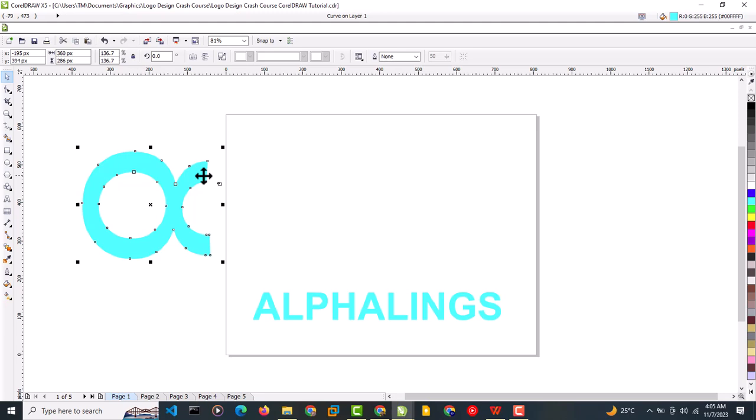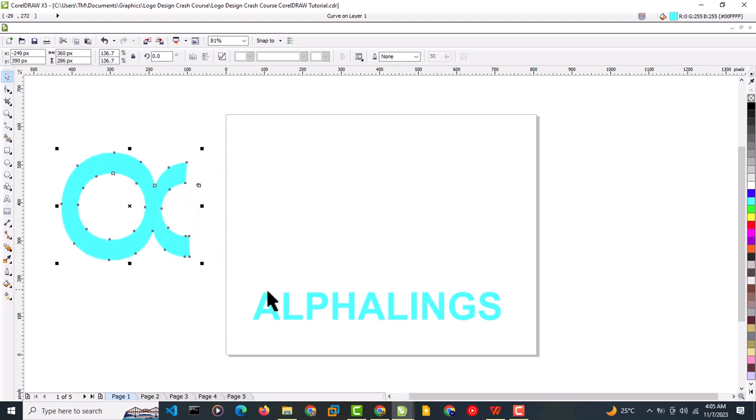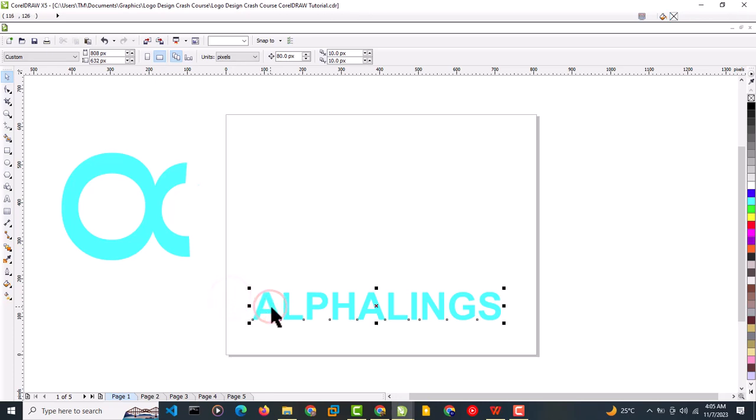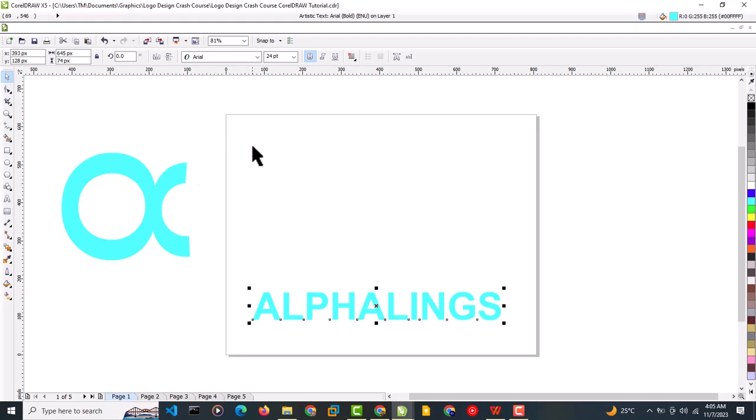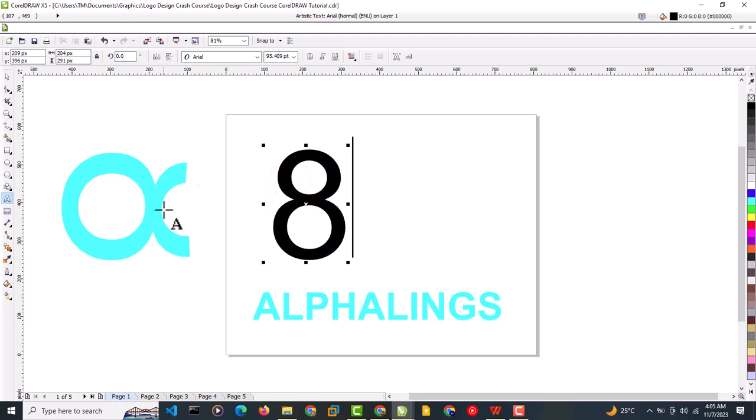This is 8, and how did I create this? I used a font, this is an Arial font, and I'm going to use it to write 8 and see how it goes. Then this is 8 for you. How did I use it to create this? I used this 8 to create this. How? I mirrored this text.